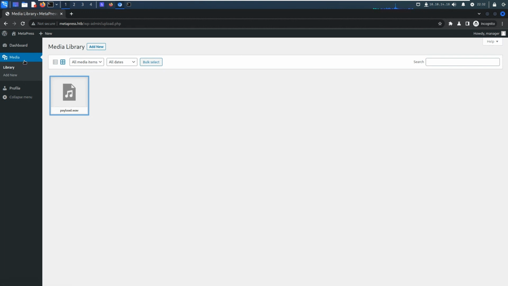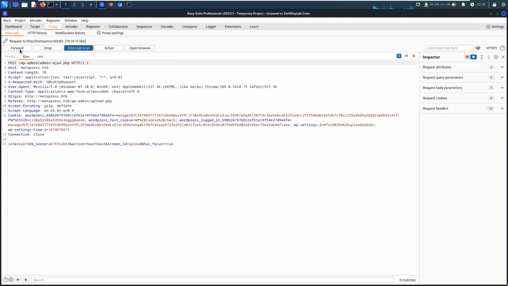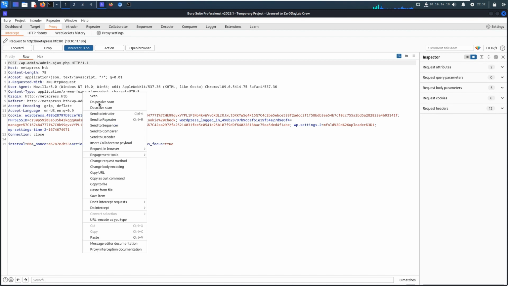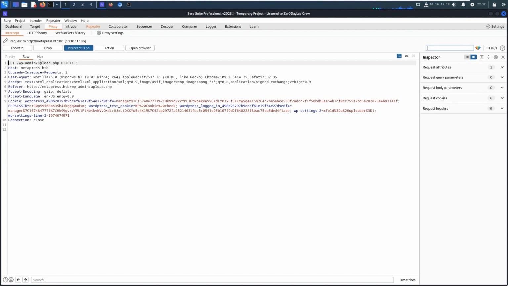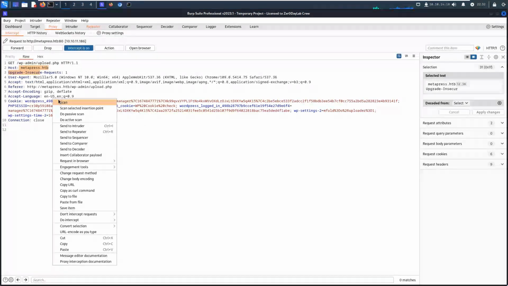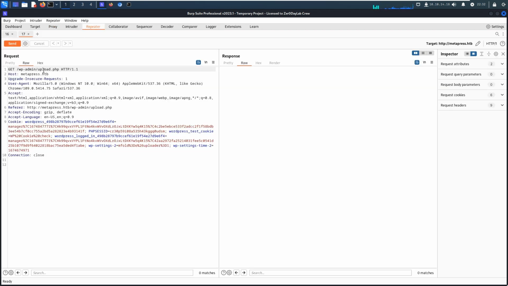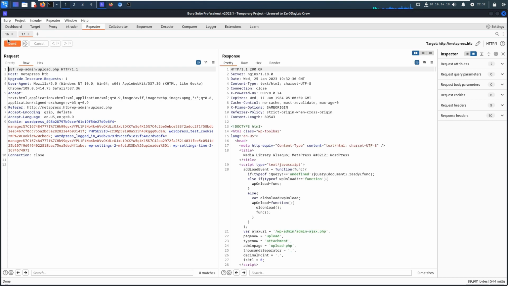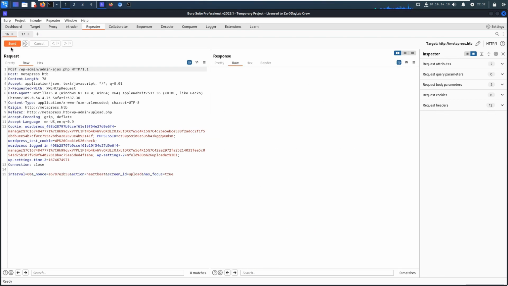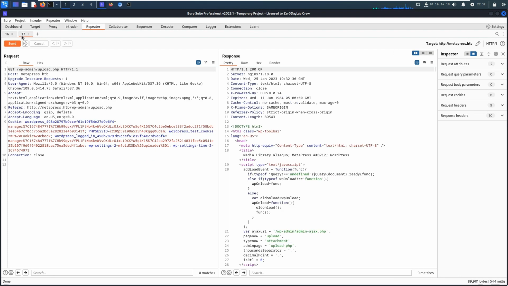So just to intercept that request, what I'm going to do is to click here, then go back to my repeater tab, then just look at the request and see if you're going to get anything interesting. So let me send that to repeater. Then I think this is the one that I need. I hope so. So let me just also send this one to repeater. I'm just going to look at both of them to see which one exactly we need for us to be able to craft that exploit. So let me just send both of them, but I think it's going to be the second one.